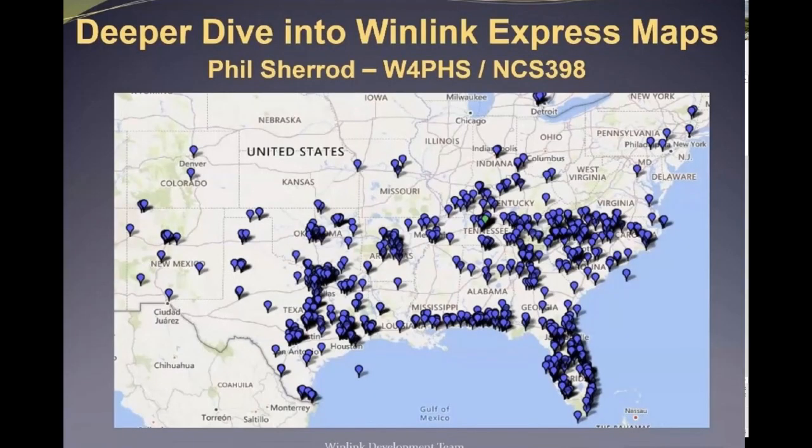I call this talk a deeper dive into WinLink Express maps. We're going to talk about mapping and forms that can be mapped and a lot of other things related to that: selecting reports to display, coloring reports, and doing other fancy filtering. And we're going to talk about some other things too.